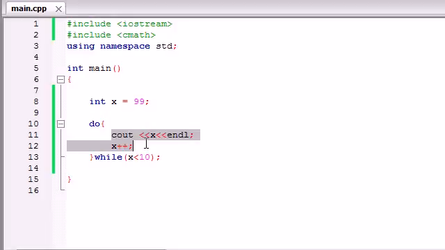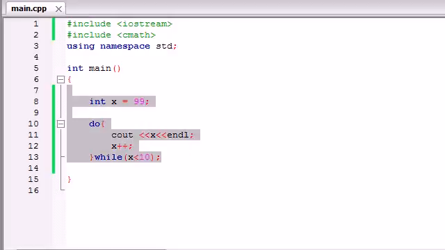So that's the main reason that people use a do while loop, to ensure their code runs at least one time. Again, if you have a basic program and you just want to loop it normally, your best bet is to use the while loop or the for loop, because those are your basic loops where you test first, and then depending on the test, you run your program. This is basically a weird kind of loop, probably the most uncommon loop, but whenever you come across it, I wanted you guys to pick up on it, understand what it's doing, and why some people prefer it over the while loop.